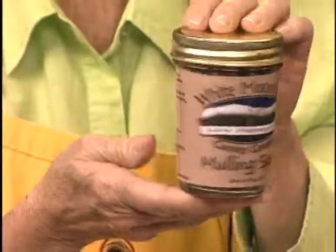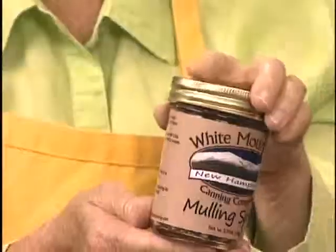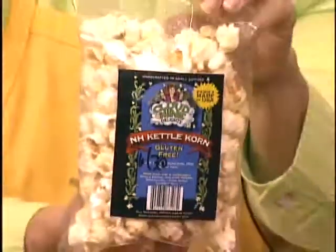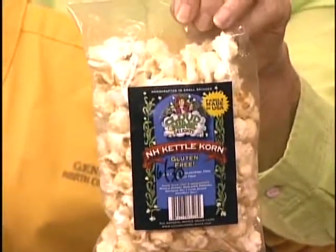White Mountain Canning Company - some mulling spices, these are nifty. What would you use those for? Mulling cider in the wintertime, mulling glug - good old Scandinavian glug. That's something I've never done, maybe I should try it. And New Hampshire Kettle Corn - I'm going to hold this up because it was in the back. This is a locally made small bag; she has large bags and you'll often see her at the community center at craft fairs and festivals.